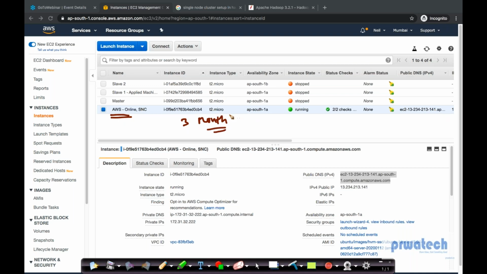Okay, that's true, because Amazon is popular across cloud computing platforms. If I compare between Amazon, Google, and Microsoft, the share of Amazon is somewhere around 36% in the cloud side. Microsoft Azure is somewhere around 11%, and Google Cloud Platform is somewhere around 9%. So this is giving you 1 year free service.